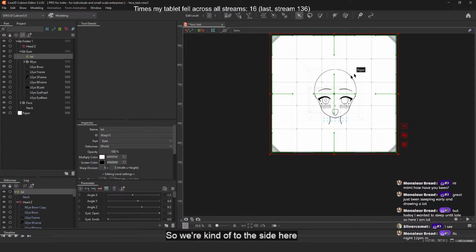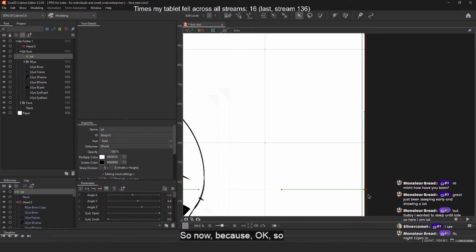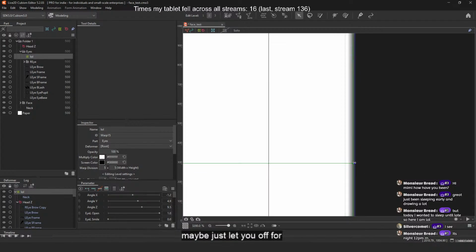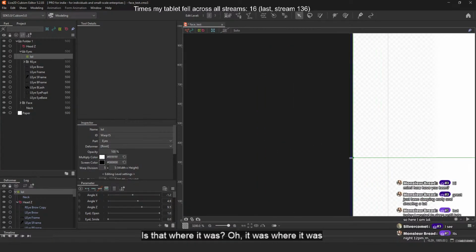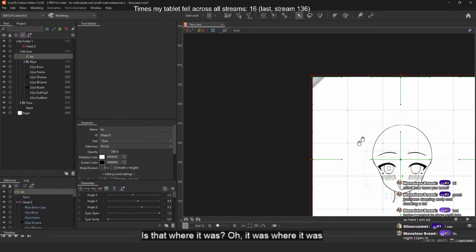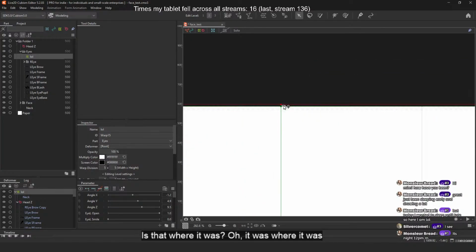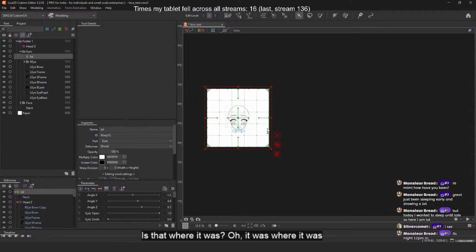So now, okay, my deformer should be just as big as the canvas. Maybe slightly off. Wait, hang on, let me see if I can get it exactly somewhere. Is that where it was? Oh, it was where it was. It's not expanding the canvas as I'm doing this, is it?